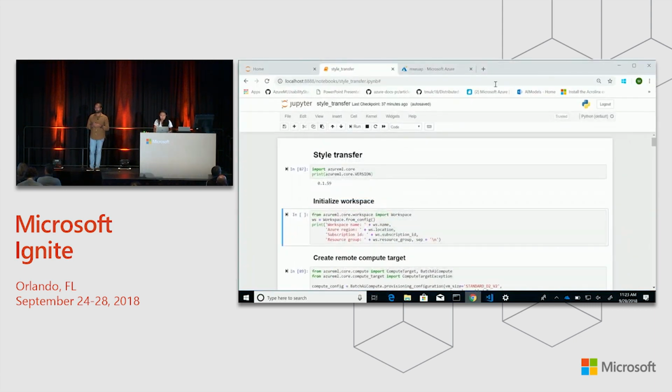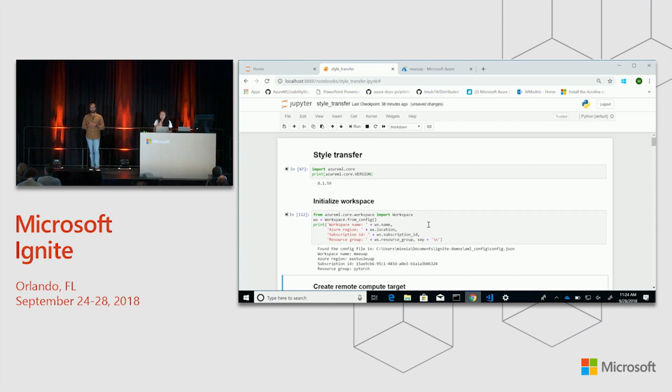So we're going to use the Azure Machine Learning Python SDK from a Jupyter notebook, which is an interactive way to use Python in your browser. There's the concept of a workspace in Azure Machine Learning, which is the high-level resource that manages all of your other resources, such as data storage and your compute clusters, for example. In this case, we've already created a workspace, so we're just instantiating that. You need to have a subscription ID and a resource group, and you can create your workspace.